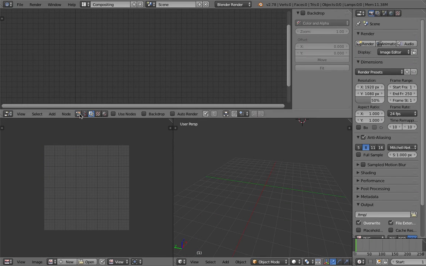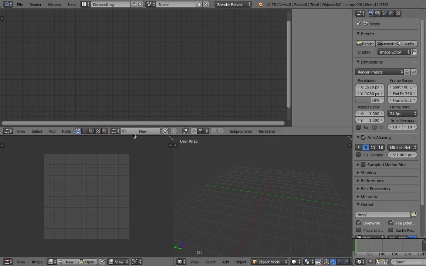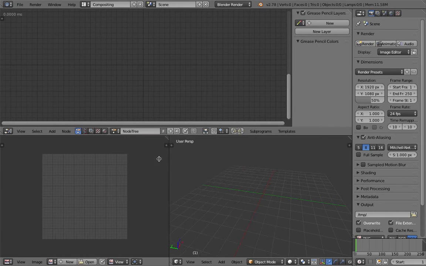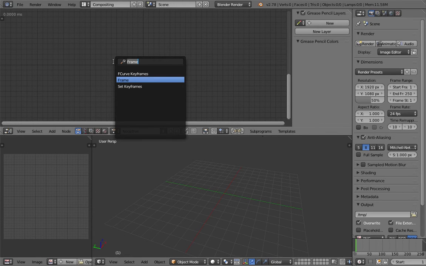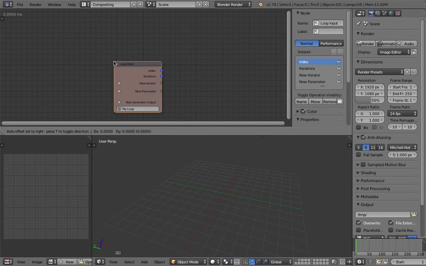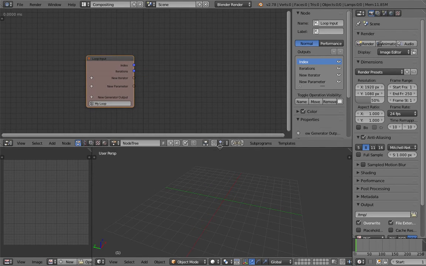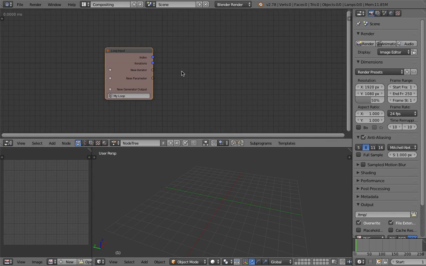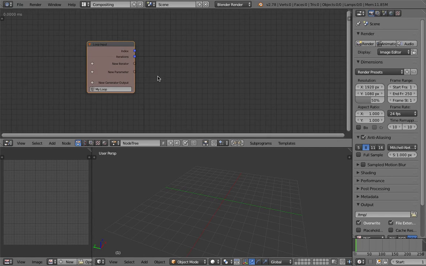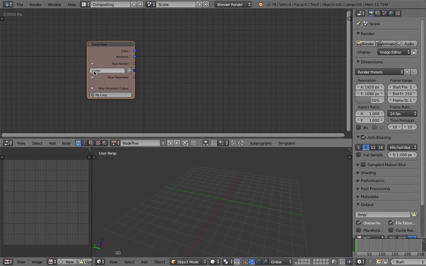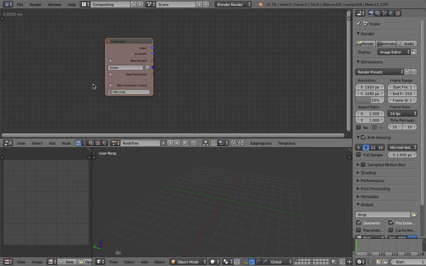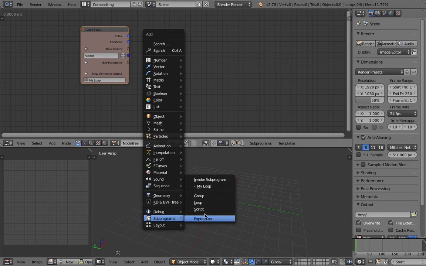Okay, so let's switch to animation nodes, node 3, and create new. This is our 3D view. So where should we start? We start with an empty loop. So loop input, and we will need a starting point. So it's going to be a new parameter. Let's name it just vector. And let's have a look at our loop.